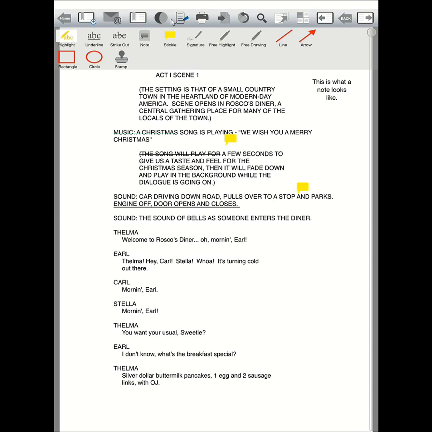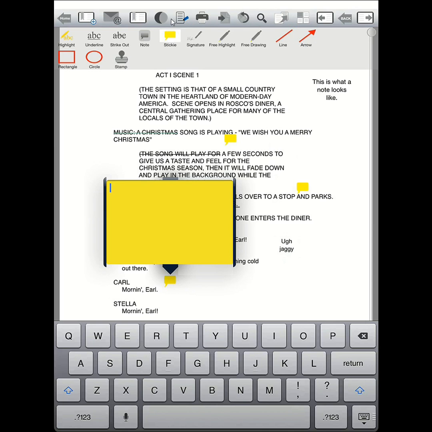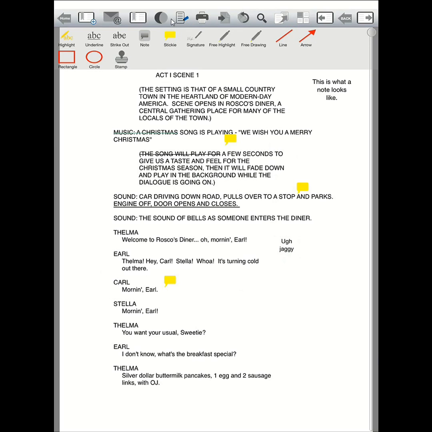The note, you just click on note and then click somewhere on the page where you want the note to be, and it brings up a box, and then you can start typing whatever you want to type into the box. And if you select anywhere else off of the page onto that, then it'll create another box. Sticky note works very much the same way. You just find a place on the text or on the page that you want a sticky note, select it, type in what you want it to say, and then you've got your sticky note there.